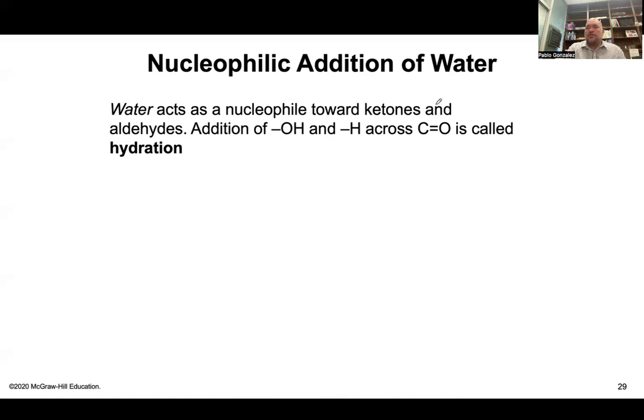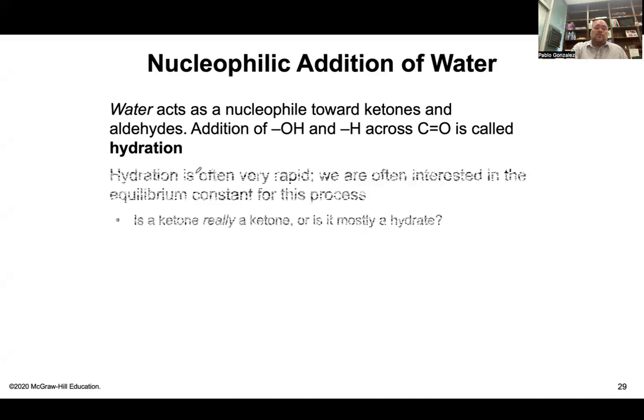lone pair of electrons is going to attack one hydrogen, and you're going to have an alcohol in here, as well as an alcohol that basically attaches to this carbon. So you can have a diol, two alcohols on that same carbon. It's a geminal diol. That process is known as hydration because you add a molecule. In total, you add a molecule of water, one OH and one hydrogen. When you combine them, you have water. So you add a molecule of water to that carbonyl group.